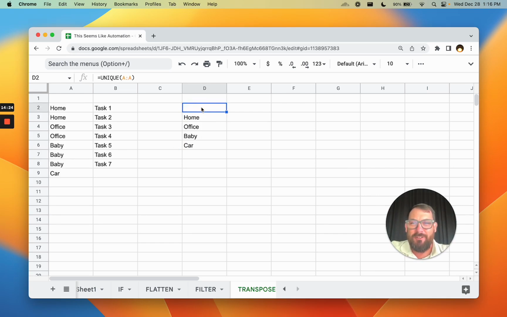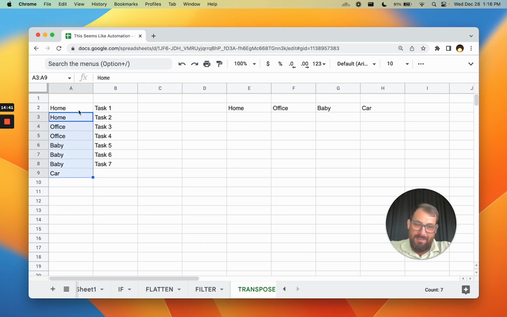So what we can do with our UNIQUE is wrap it with TRANSPOSE. And let's see what happens there. And now, suddenly, we have all of our headers in exactly the way we want them, and in the order that they are vertically, they will be uniquely as our headers. And all we're doing is taking TRANSPOSE and wrapping that around the UNIQUE formula. This is really cool. Now, again, if you want to check out the actual Kanban board video, go check that out at Better Sheets. I have a whole video about using FILTER here and this particular formula pair. But this one was supposed to show you automation-esque kinds of things.